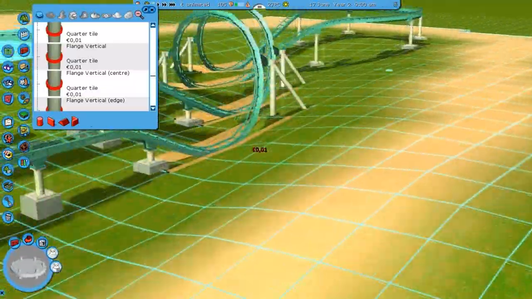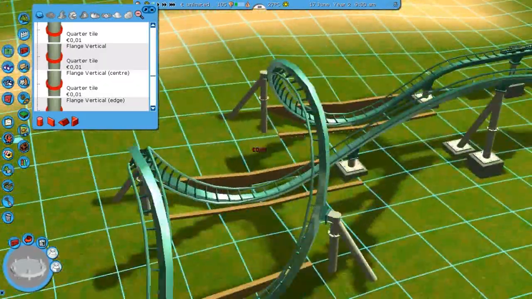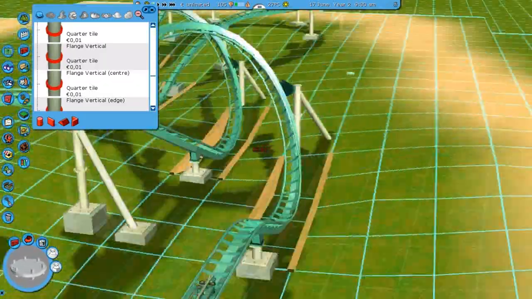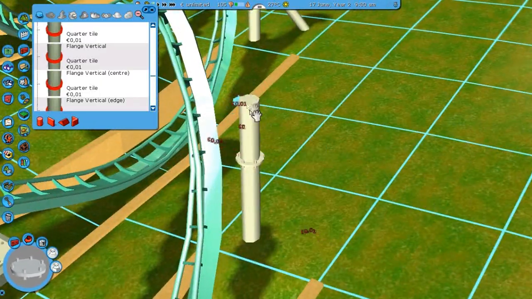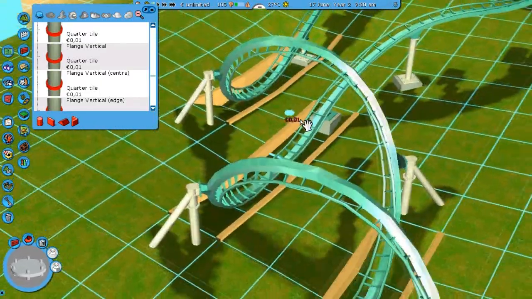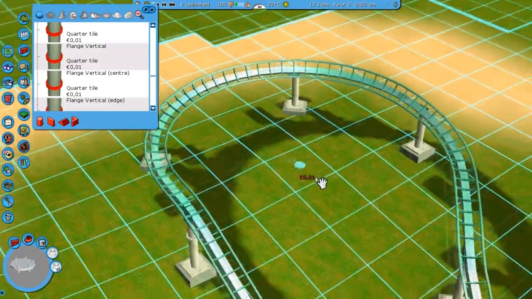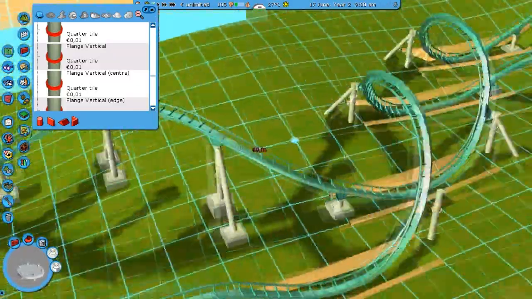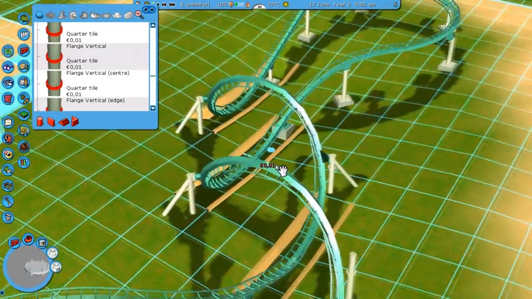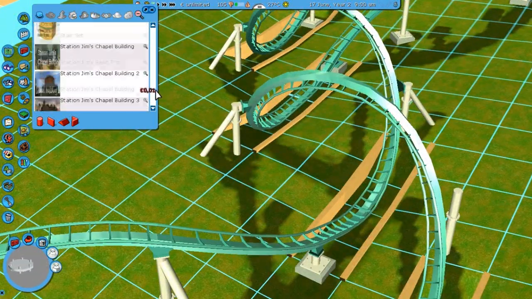Let's see. Just noticed that this support is off. Oh wow, that's a fail on my part. We'll fix that as well. And let's see what else. You know what? Yeah, this is good enough. Don't need any other flanges. You don't need to place flanges on small supports because they don't really exist out of multiple tubes.